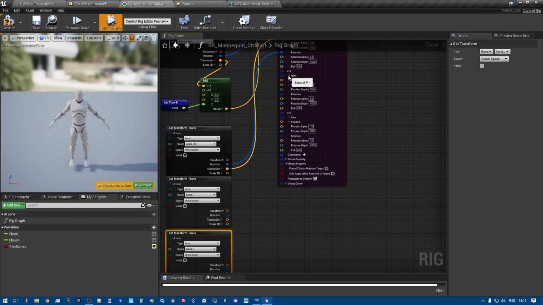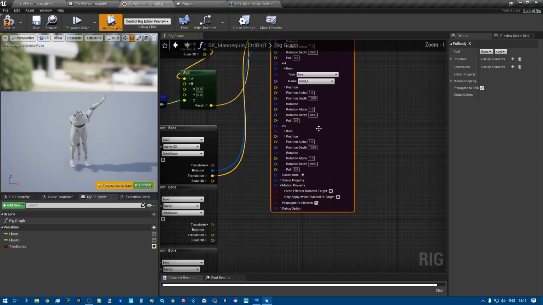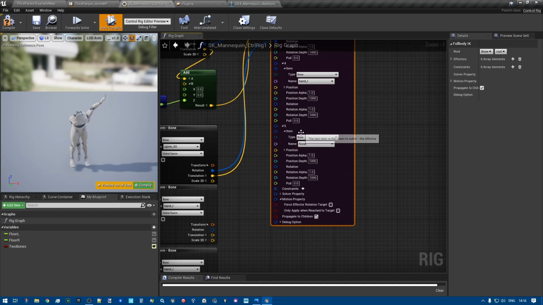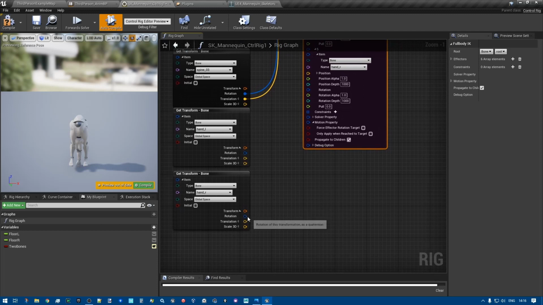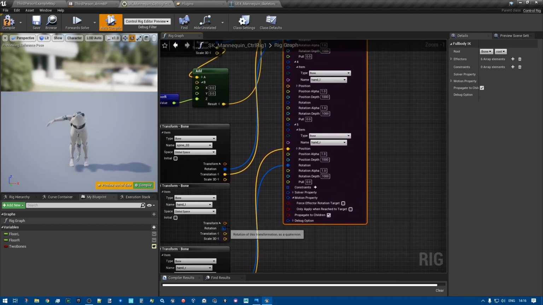So left hand and check, and you see it solves the whole body to put the hand at 0. Hop, and then that's the right, and translation, and same here.